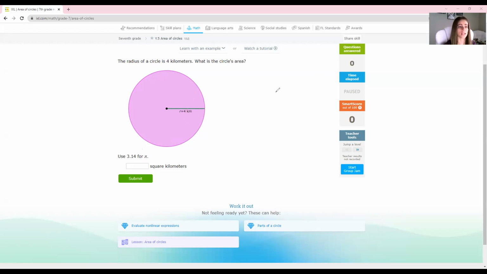All right, now we need to make sure we remember our formula. If you haven't written this down yet, either back the video up a little bit and take some notes, or go ahead and jot it down right now. So the formula for area of a circle is area is equal to pi times our radius squared. Whenever you use formulas, the first thing you need to do is figure out what formula you need to use. We've done that.